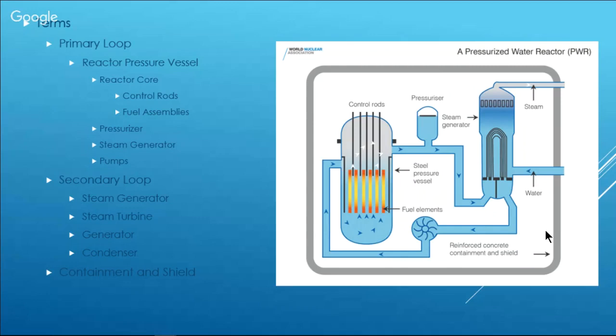Anyways, go on. All right, so then we talk about the secondary loop, which is going to be the water on the other side of the steam generator that goes off as steam to our turbine, which we're going to talk about a little bit later. Your turbine is mechanically connected to your generator, which creates electrical power. And then the steam, after it goes through the turbine, condenses in the condenser, which is at a vacuum, and then turns back into water. And then we send it back into the steam generator in a closed loop, right? So our primary loop is a closed loop and our secondary loop is a closed loop.